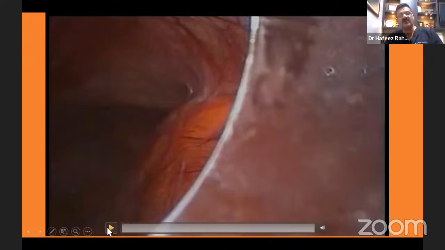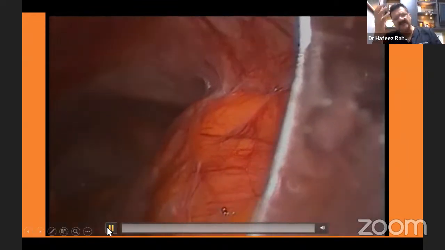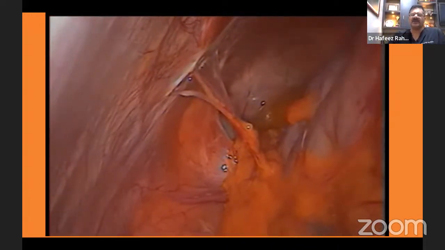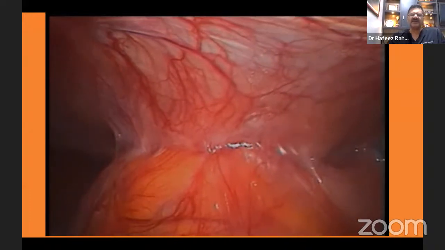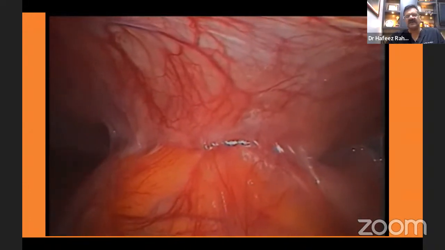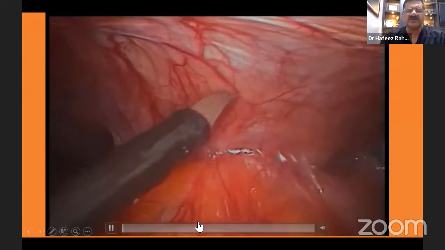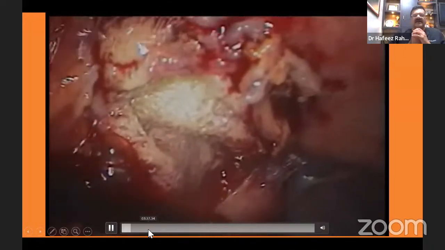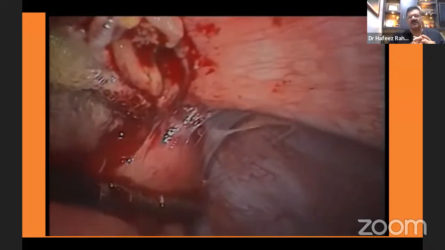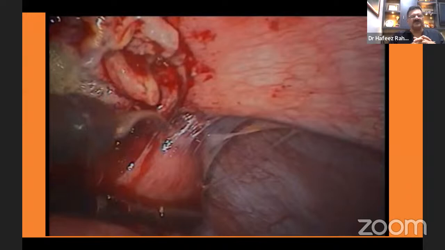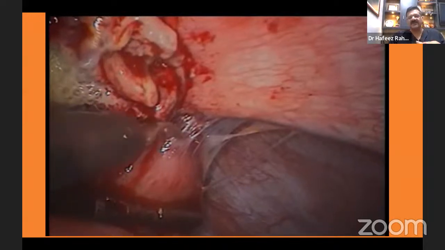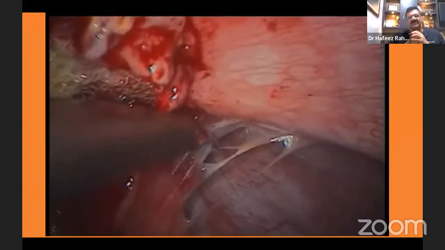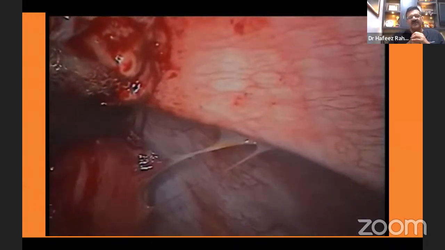Now, sometimes you find cases where you have an entire mop sitting inside the abdomen. This was a case referred to us with a pelvic mass, 1 month after a cesarean hysterectomy, with a mass in the abdomen. When we went in, this was the picture we got. Here you can see the entire mop, not just a first piece or anything, the full mop. I think some people have kept a full bedsheet also inside. So this is an entire mop. But with long-standing mops, you have to be very, very careful.